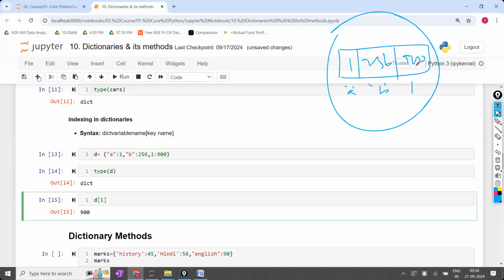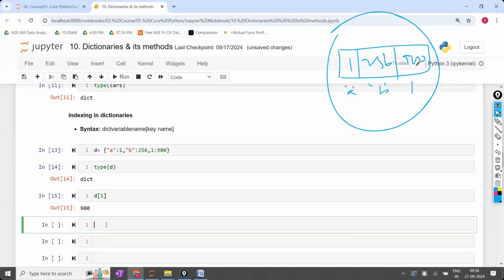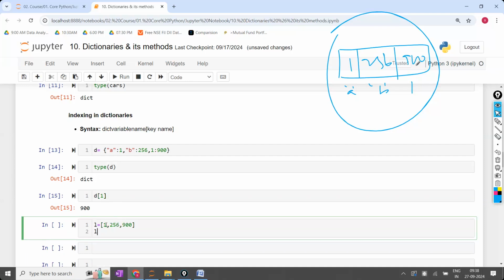Now, for example, you write the same thing: L is equal to 1, 256 and 900. Now L of 1. How will it understand whether it is a key name or an index? What is the type of L? It is a list type. For list type, the square bracket must contain the index number.